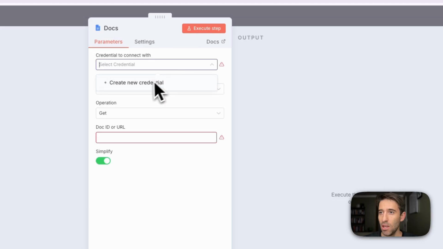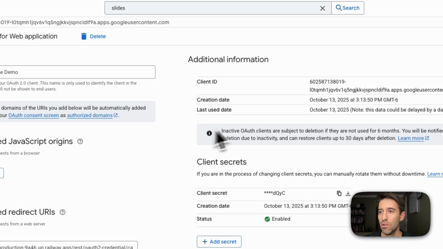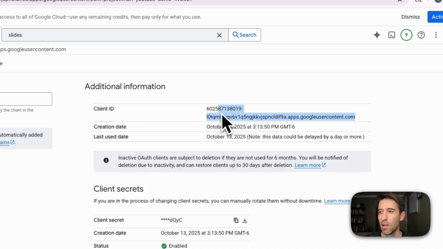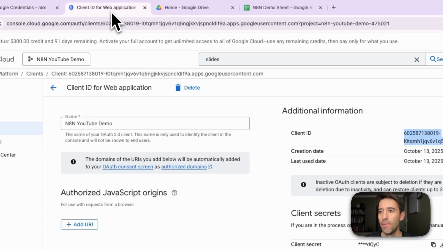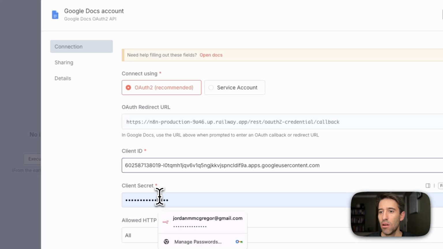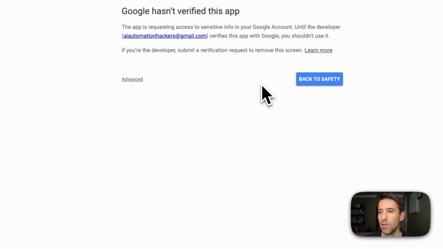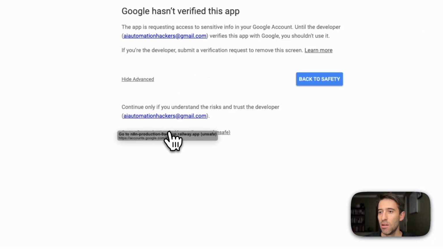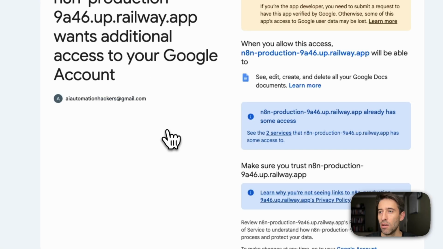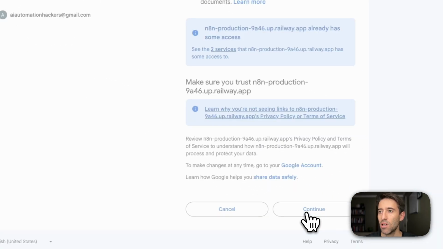Docs is going to be the same thing. Create new credential. We'll go get the client ID, paste it. We will get the client secret, paste it, save, sign in with Google, advanced, click, and we'll allow it to access our docs.